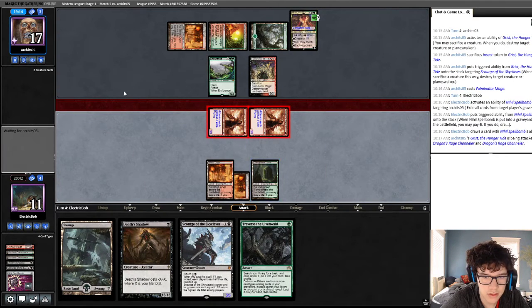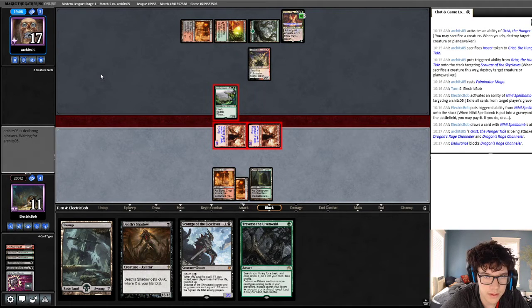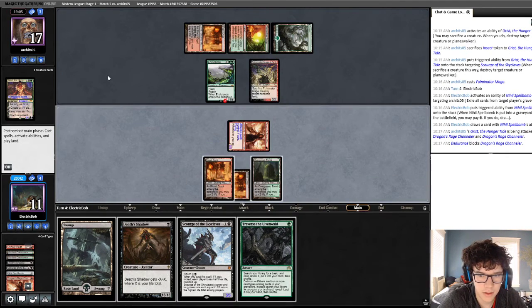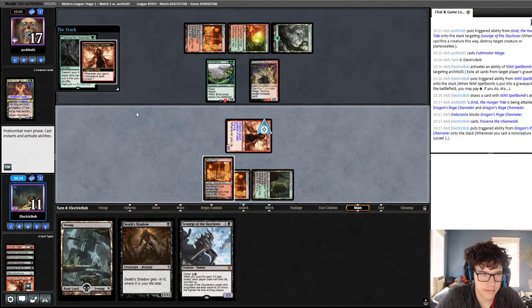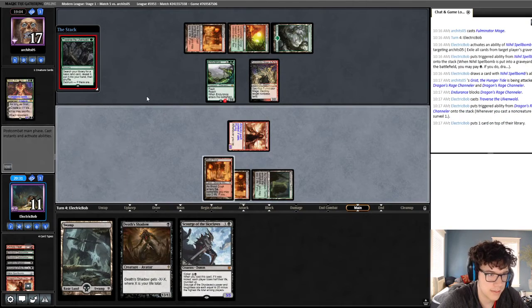We should have also decided before we get into combat what we wanted to do, because they could have blown up our Overgrown Tomb here, and then we would have been in a very awkward spot. No, let's traverse while we have the chance. I mean, whatever, we'll keep it on top, doesn't matter, we're shuffling.